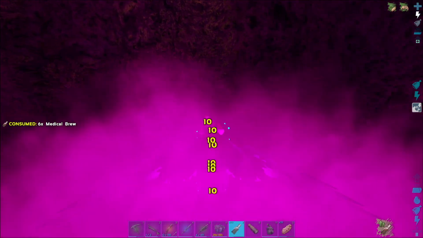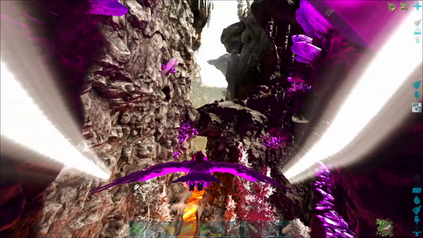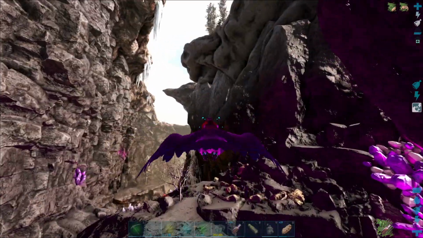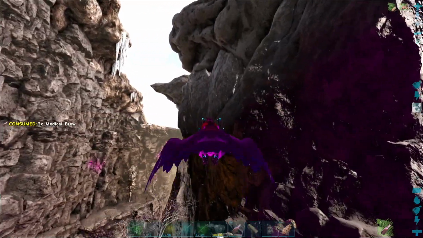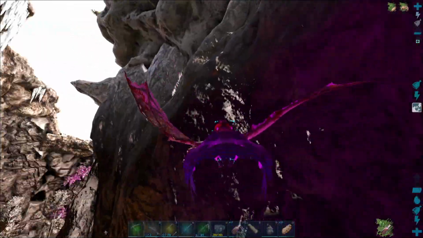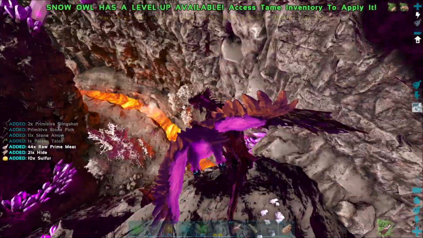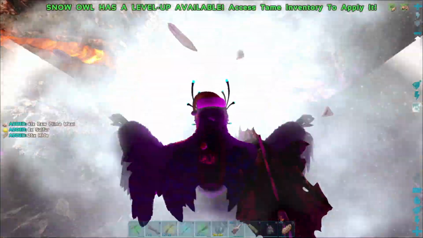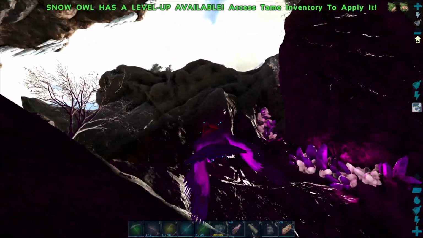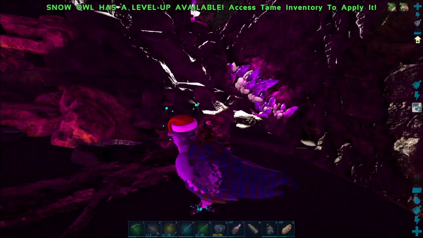Ooh. Ooh, that hurt a lot. Okay, yeah, no. Yikes! That nearly killed me. I'm gonna have to do it like this. Right. Ooh, okay, that's why we brought the health brews. Wow. That hurt my character a lot.